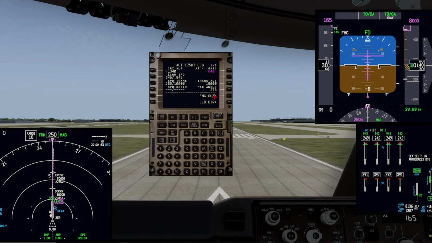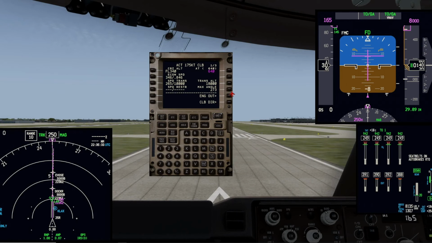Now it's interesting to note that in the Dash 8, the best rate of climb speed is closer to the max angle speed. It's more of a split in the 400 than it is in the Dash 8. In the Dash 8, the speed's a lot closer between max angle and best rate of climb speed.